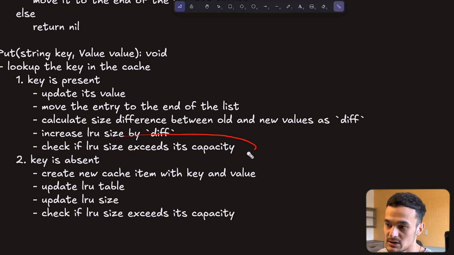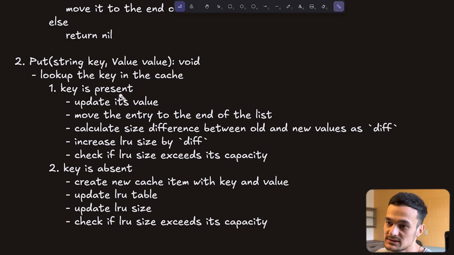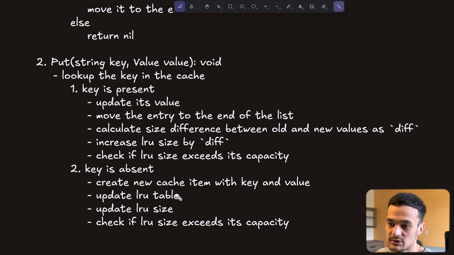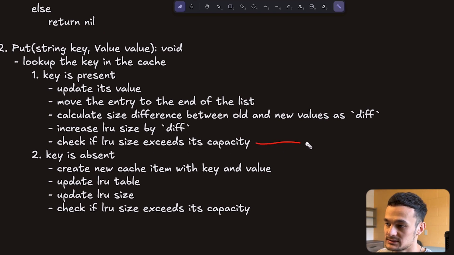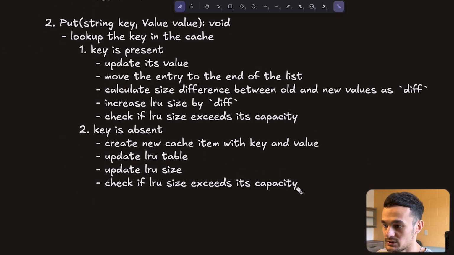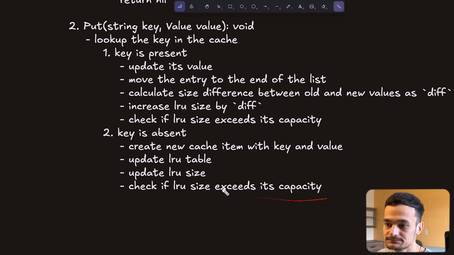So every time we make updates to our cache, by creating new items or updating existing ones, we need to check that the size of the cache does not exceed capacity. I'm imagining this is going to be a separate function, because we're reusing it here as well.